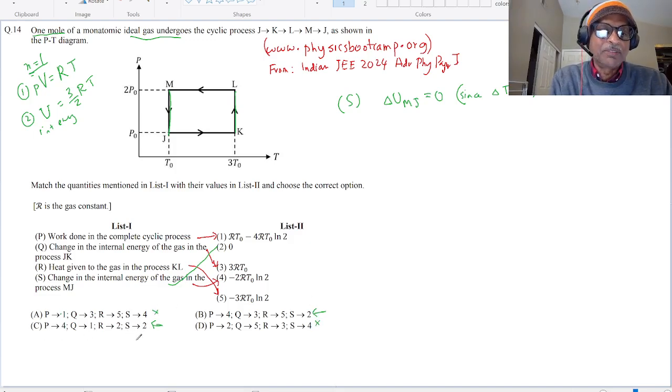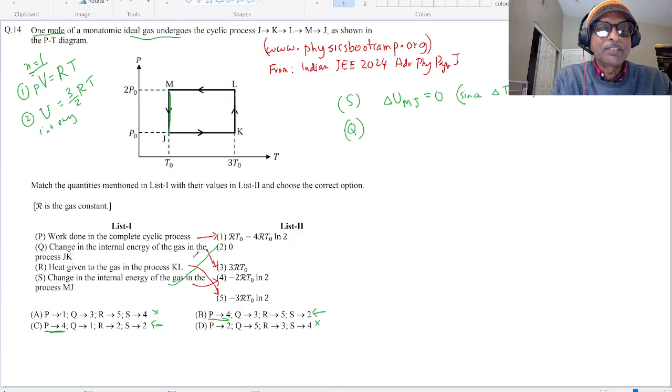So now I have to see which one will distinguish more easily. I can do R, 2 or 5. I can do Q, 1 or 3. But P is actually not helping at all, so I don't have to do P at all. Okay, so let's see which one I can do more quickly. Another internal energy question. Let's do Q.